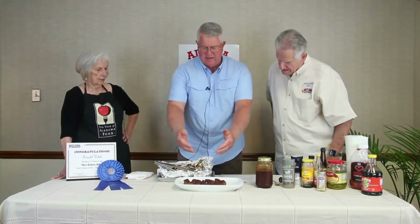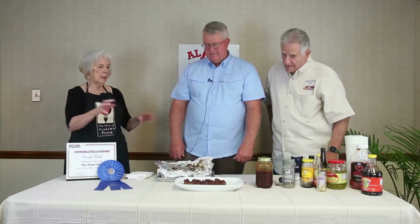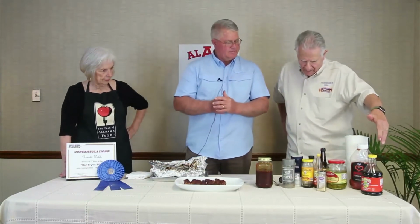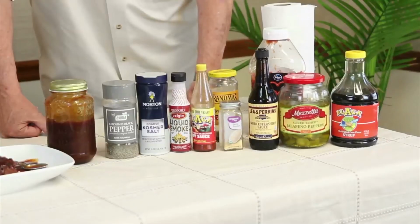Because it's going to crisp it up just a little bit. Right, so you open your foil at that point and put it in so it gets thick. Okay, so let's talk about this sauce. To do the sauce, if you're watching on TV we're going from your right to your left. We're going from our left to our right. So you're using an Alaga syrup.